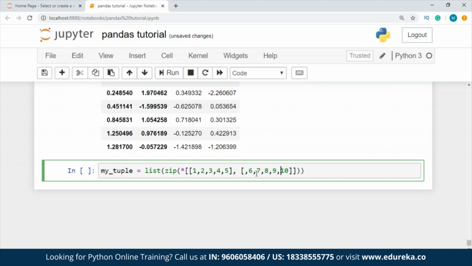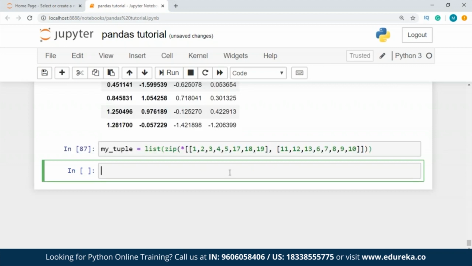Or we'll add a few more values, guys. Let's say 11, 12 and 13. Over here I will add a few more values, let's say 17, 18 and 19. So we have our tuple. I'm going to create one more variable, index.